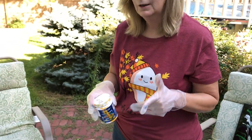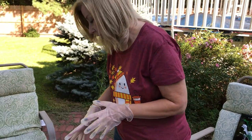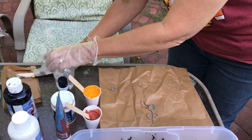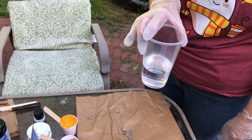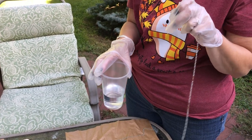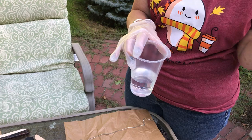This one I mix one-to-one: one part of this paint to one part flow-trol, since it's pretty loose already. I hope that works out. Also — important tip — you need a cup of water. After you put your chain in the paint, don't rinse it in the sink. We learned the hard way: the chain can slip through and go down your drain, then you have another project fishing it out. So I just do a cup of water, pull the chain in the water, then use paper towels. Not going to make that mistake again.